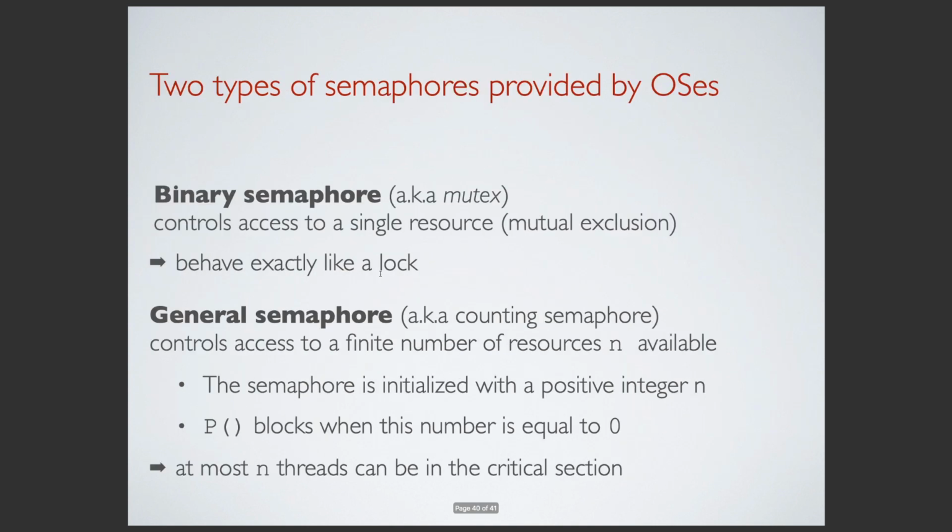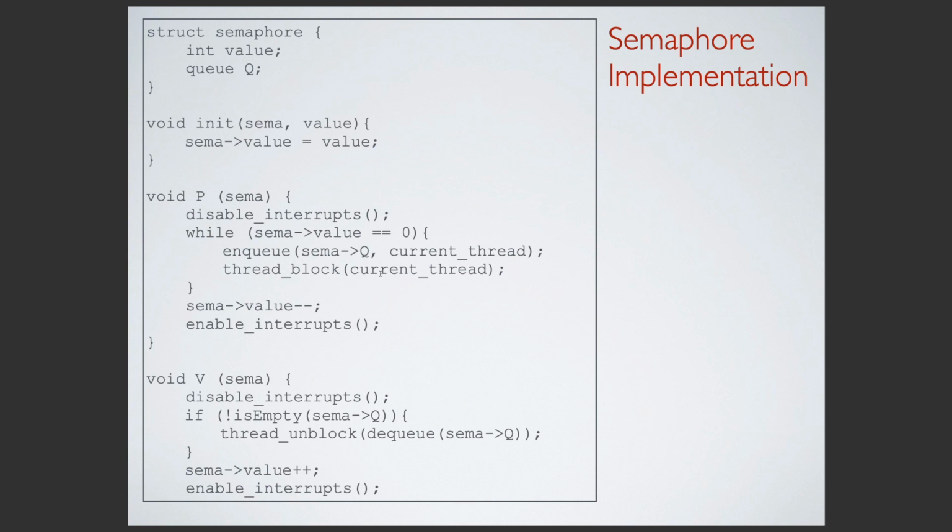Now, maybe your question is, why is it interesting to have multiple people in the room? You have a weird critical section that says you can have multiple people executing it, but only a certain number at a time. How is that useful? Well, let's talk about it next week. We're going to talk about all kinds of problems using synchronization, and you will see some very interesting problems. They take advantage of this kind of thing.